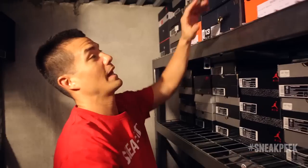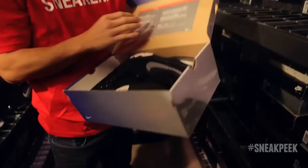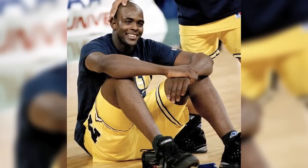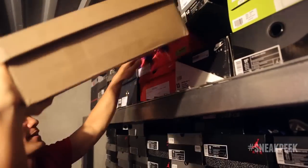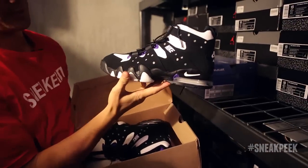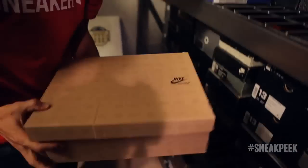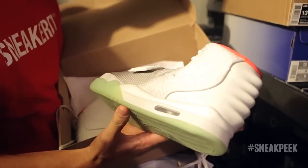Besides Jordan, pretty much what I love is Nike basketball as well, especially stuff that came out in the mid-90s. These right here are probably my favorite Nike basketball shoes of all time — Fab 5 Air Max Barkleys. Love these things. I wish I had the ankle-high Nike socks with some yellow baggy shorts from Champs Sports, but I don't. But I got the kicks. Also, love these Barkleys back in the day — these are just a classic old-school Nike basketball Air Max. Love these things. And you gotta respect the Yeezys these days — big fan of the Yeezys. If you're gonna have black, you might as well have gray, so we got gray too. Definitely one of the cleanest kicks of 2012. Proud owner of those.